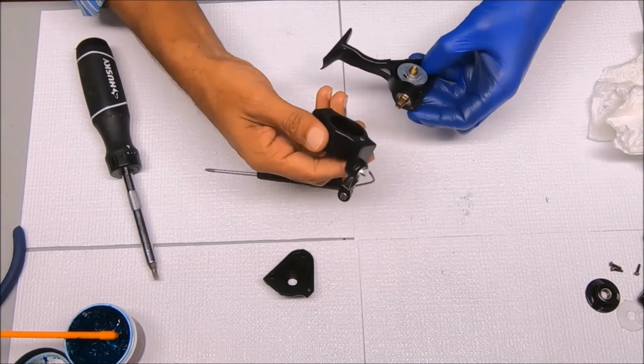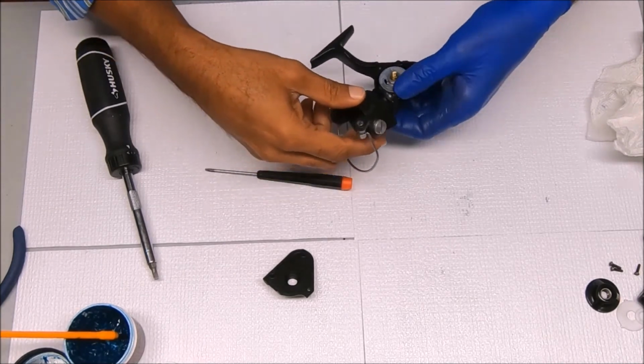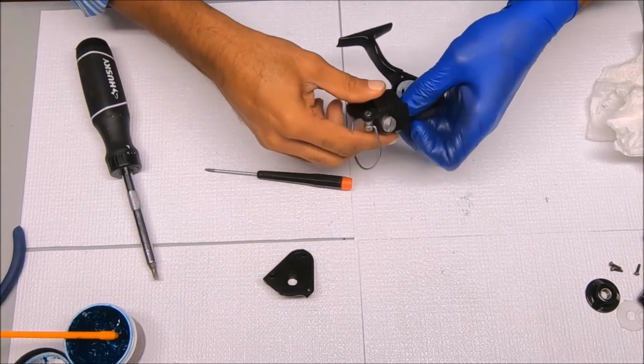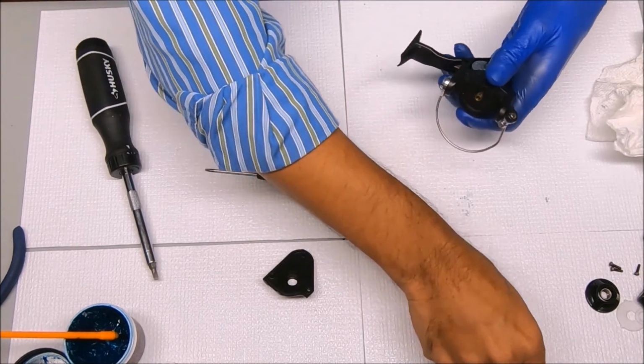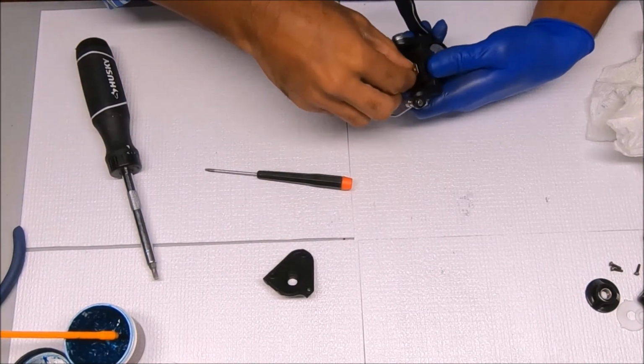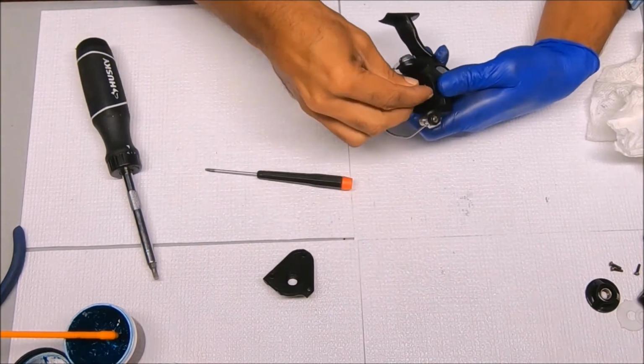Then we'll go ahead and get the rotor on top of the reel, so we can finish everything up. On with this washer, and then screw it down.